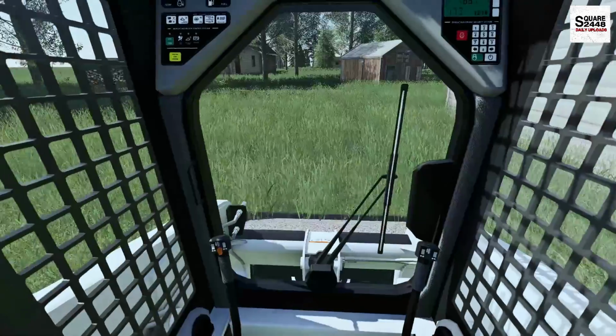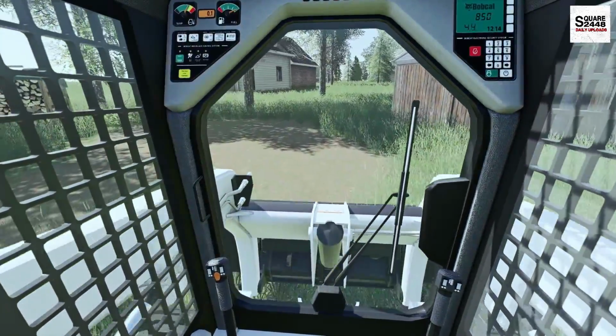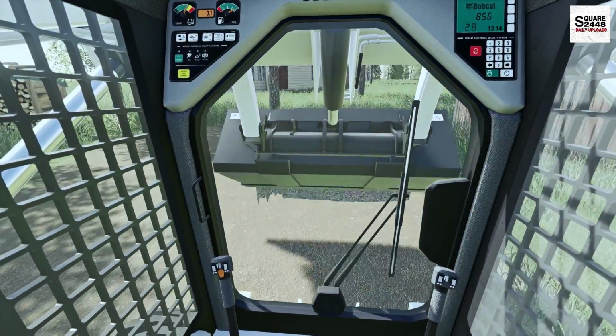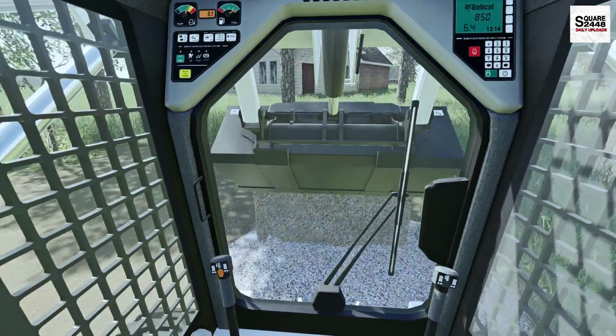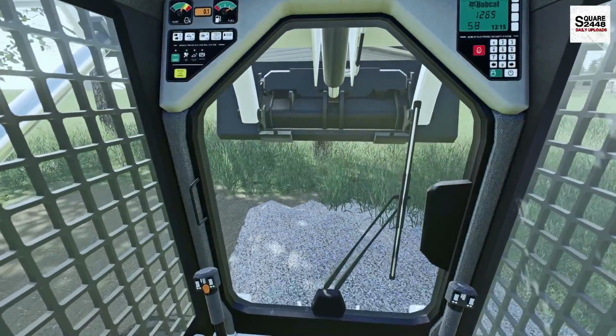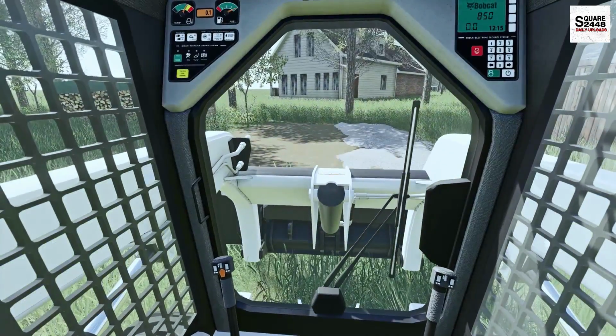Now this skid steer was back in FS19, and it was one of my favorite skid steers of all time, and this is actually on console as well, which is pretty neat. Not too many skid steers are on console, especially a Bobcat on console is just so cool, and that's awesome that there are more and more mods coming to that platform.